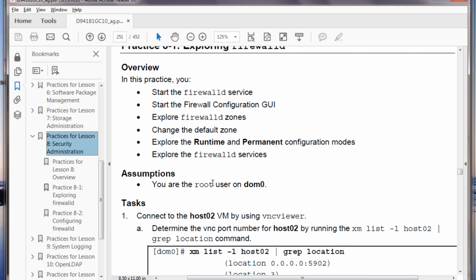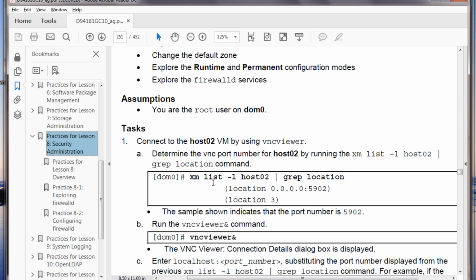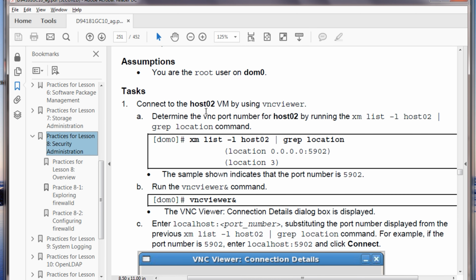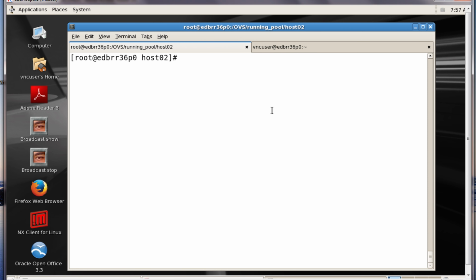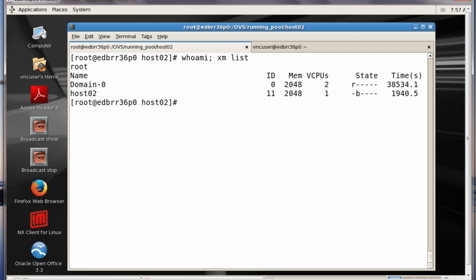So the assumption is that we are the root user on Dome 0, and we're going to connect to host 02 with the VNC viewer. And once again, I'm going to give you some different syntax here. So I am root.